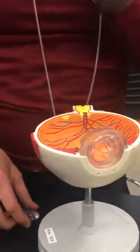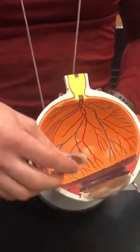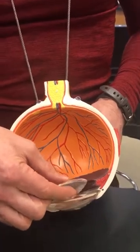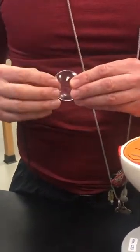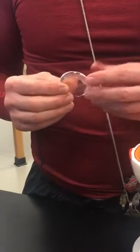Okay. That's doped up. The lens, this is the one I was talking about mostly for the ciliary bodies. The lens is, in humans, a gelatinous, kind of squishy tissue, so that when we're young, we can accommodate, because the muscles pull on it, change the shape if we're looking far away or near. As you get older, the outer layers start to harden, and that's why you need glasses.